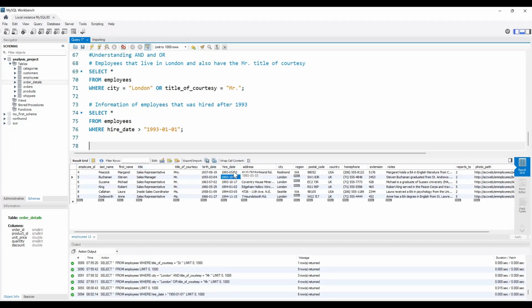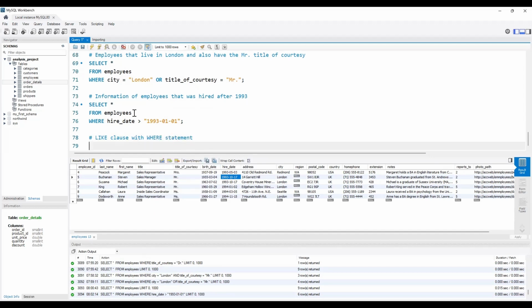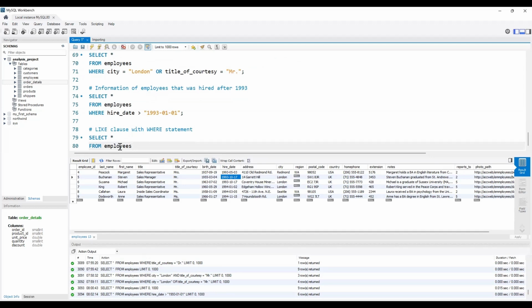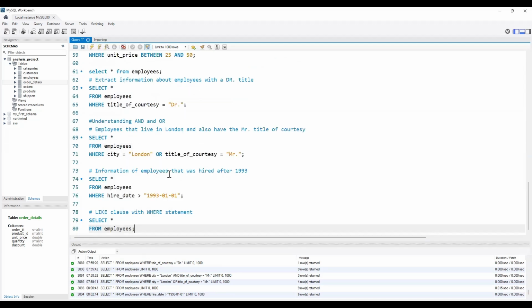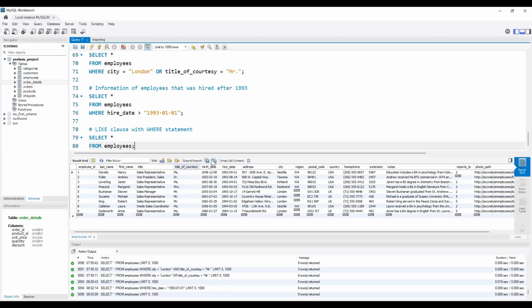I would also discuss how we use the like clause with the where statement. Let me select all from employees. I'll copy this again. Now run this to see all the information in the employee table.